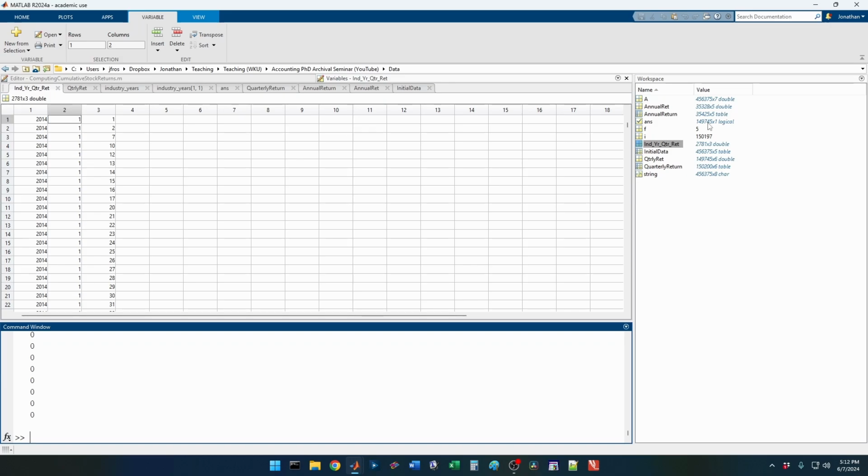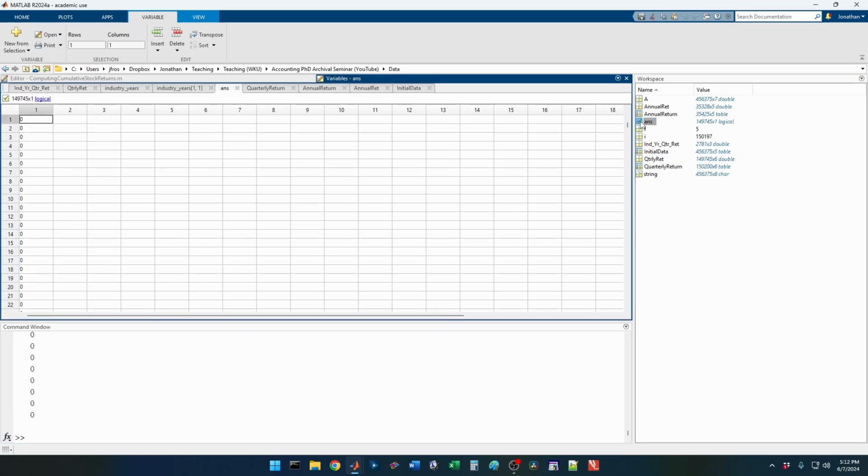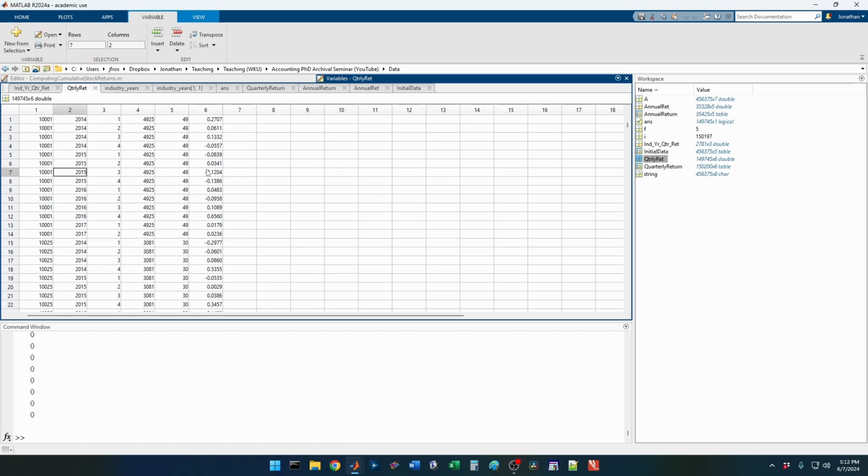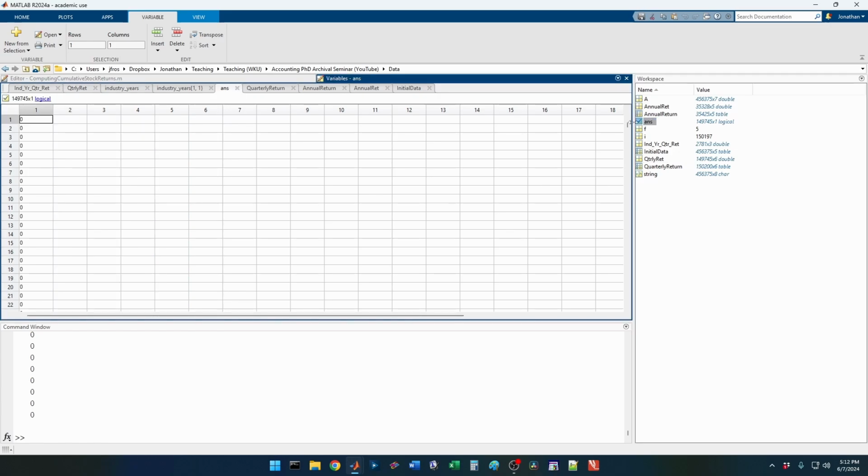You see the number of rows of this logical is the same number of rows as quarterly return. And there'll be a 1 in one of these rows if on that row of quarterly return, the 2014 was in column 2, industry 1 was in column 5, and quarter 1 was in column 3. So if that happened on that row, then there'll be a 1 here. If not, there'll be a 0.